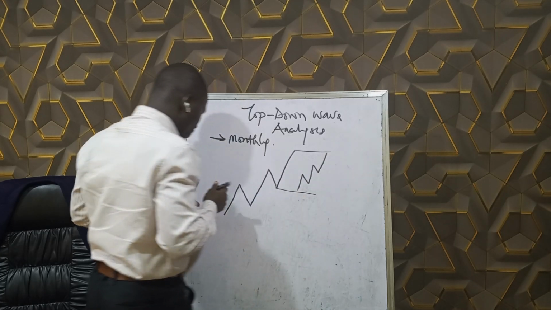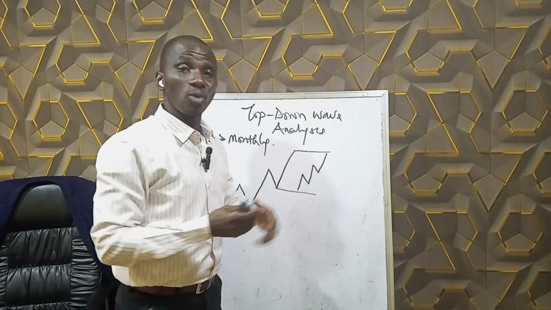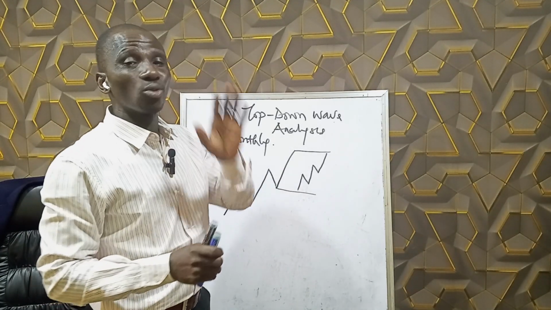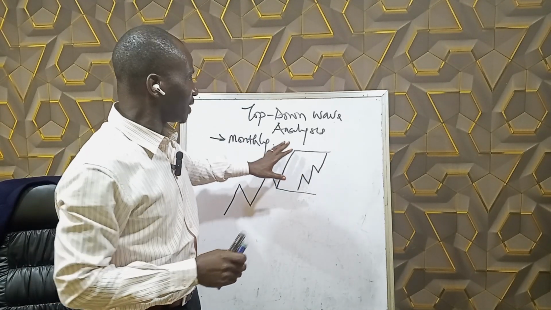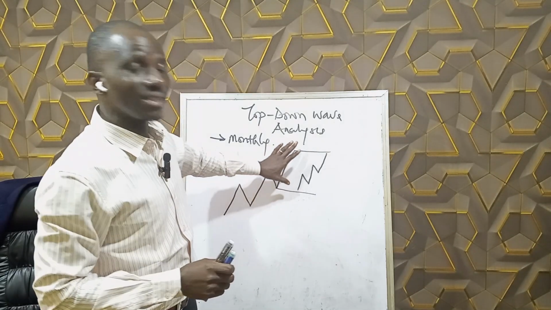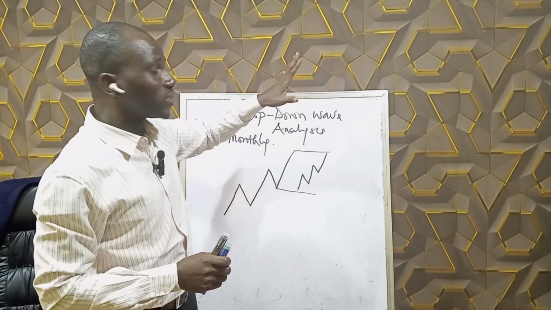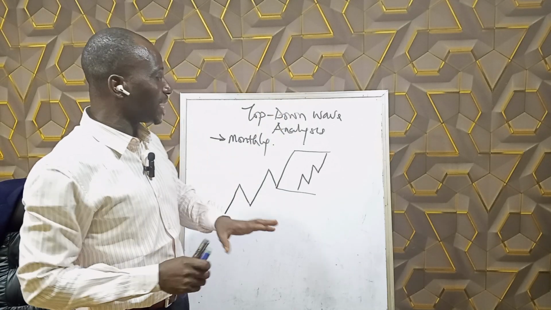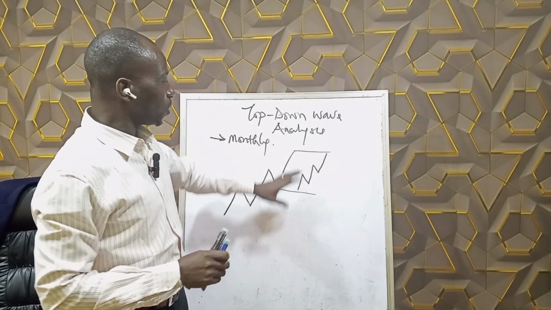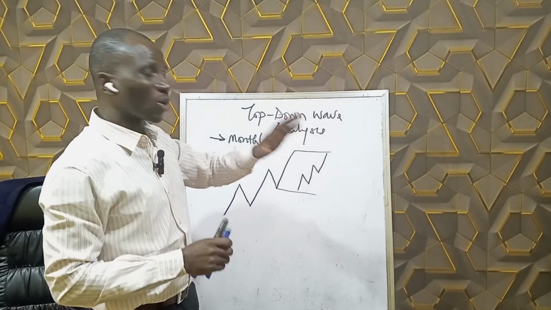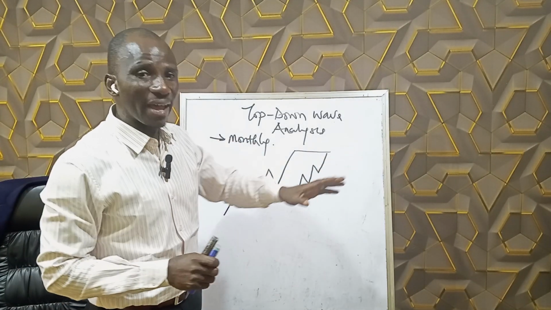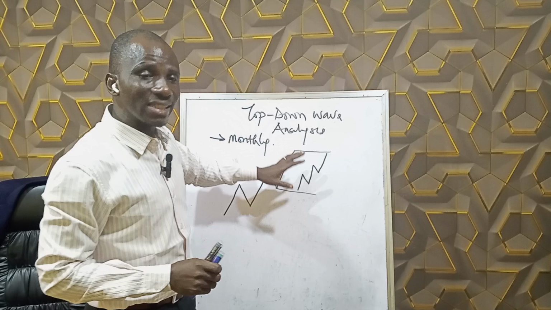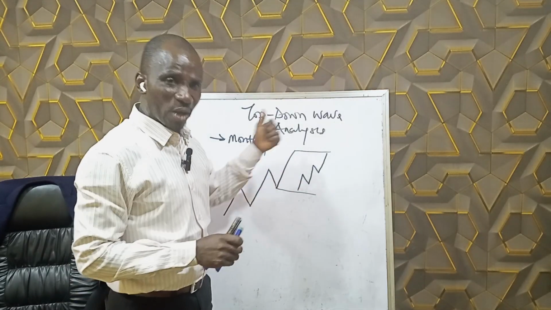I want you to listen to this very quietly, you need to pay attention. That's what I'm saying, because this is 6 years of research. We observed the market. We looked at the movement of the market across the board, be it crypto, commodity, forex pair, or even stock. We noticed that the market will always move in waves.